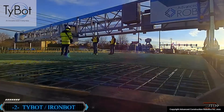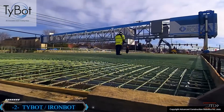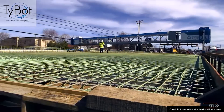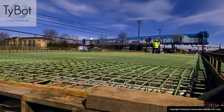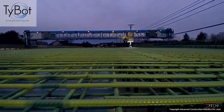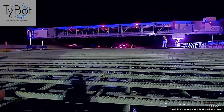Advanced Construction Robotics has made very impressive automated equipment. They have made a duality with the iron bot for placing horizontal rebar, and the tie bot for tying rebar. This team of machines can place up to 5,000 pound bundles and increase productivity up to 250%, but it's currently limited to large slabs or bridge building. Both machines are expected to be released this year, and it'll be interesting to see where the company goes with different variations in the future.